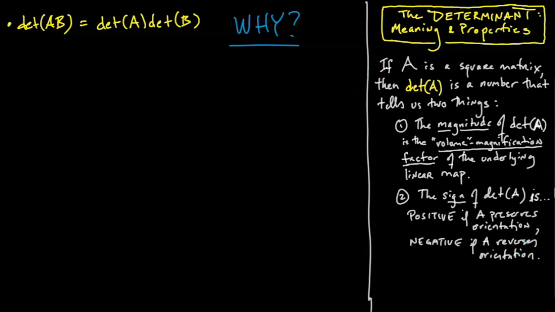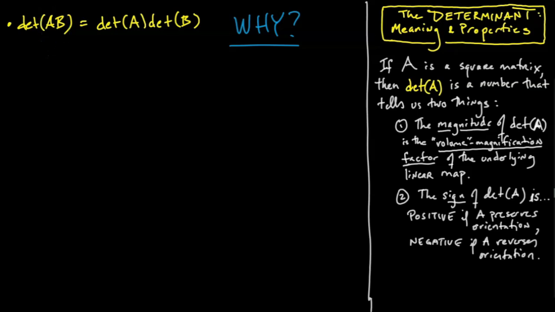I think it's much preferable to turn everything on its head, start with the real geometric meaning of the determinant, use it to derive basic properties in very natural ways, and then at the end of the day, use those properties to figure out a way to actually compute the determinant, to come up with a crazy formula. And we'll do that in good time. But for now, let's use our geometric meaning to understand why this is true. It's almost obvious if you understand what matrix multiplication corresponds to geometrically.